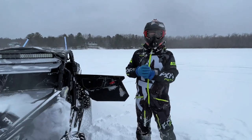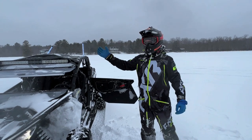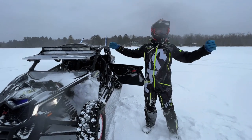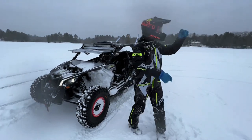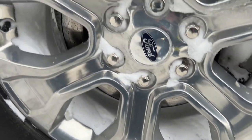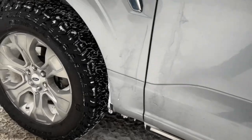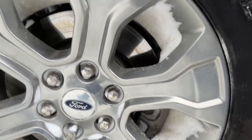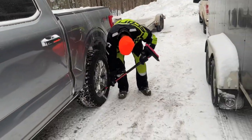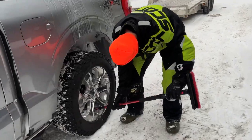I think we're going to head over to KingBossQuad now and check out his place. I haven't seen it in a long time, so let's get out of here before we destroy this thing. Sounds good. Yeah, and you gotta clean the old rims out, or when I'm driving down the highway, this thing will just be shaking away. But it's perfect, because the snow brush fits right in there. Yeah. Ford finally thought of something, right?